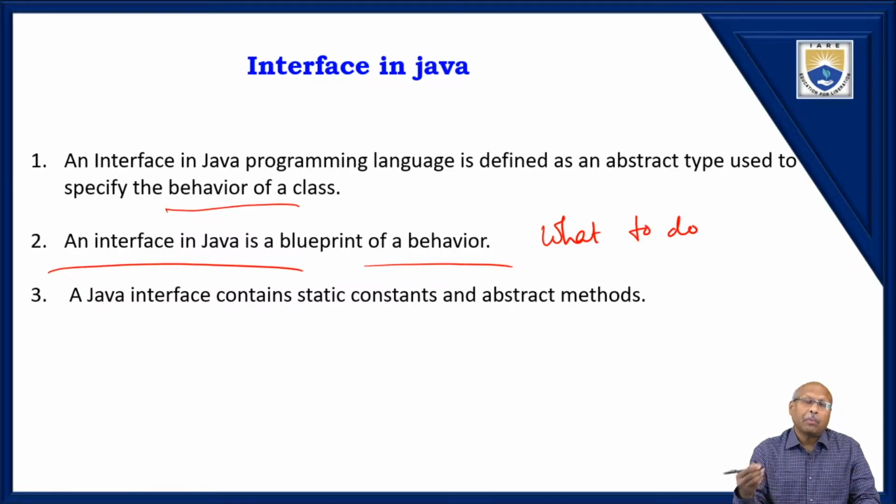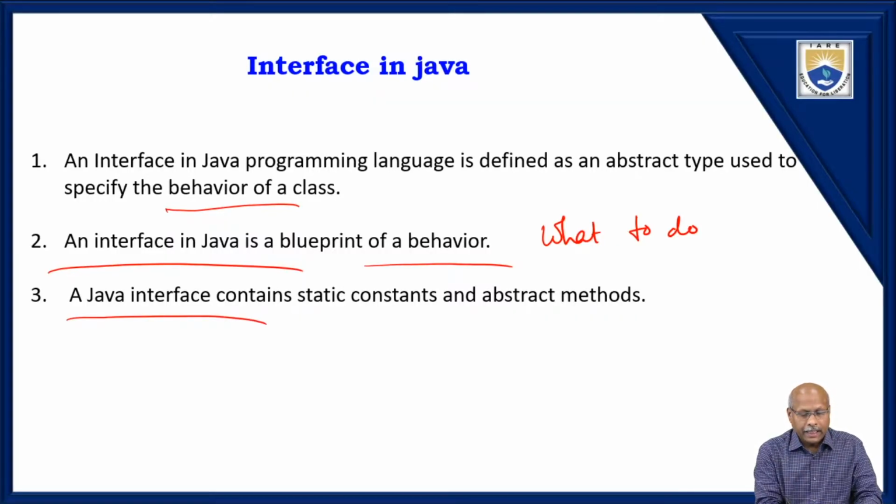In a problem, there will be multiple tasks to be done. So all the tasks you cannot write in detail. First of all, you have to write in a simplified way, in a high level way. If you want to represent the problem in a high level way, then you have to use an interface. So interface is also one of the abstract mechanisms to represent the problem.